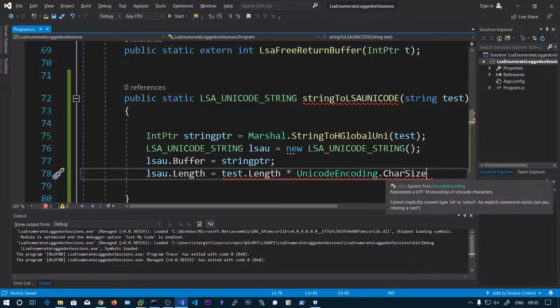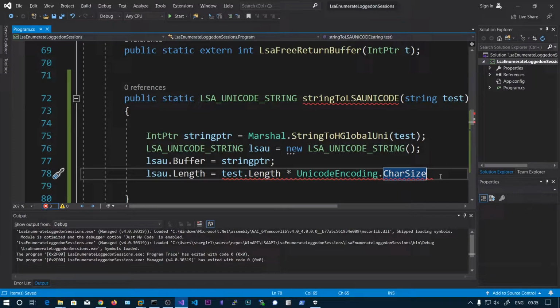This character size is 2 because it is UTF-16. 16 means 16 bits, so that is 2 bytes. That's why we multiply with this character size, and the type is ushort.